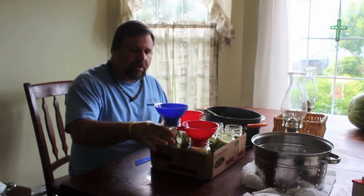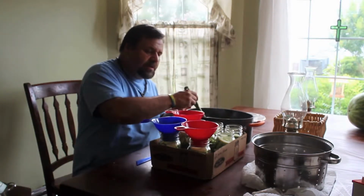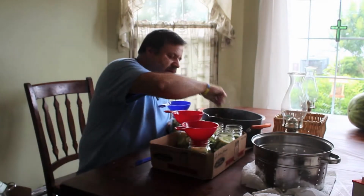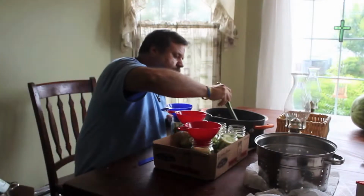So after we have the cucumbers packed in our jars, it's time to go ahead and take our pickle juice mixture and spoon that into the jar, leaving a ½ inch headspace on each one.